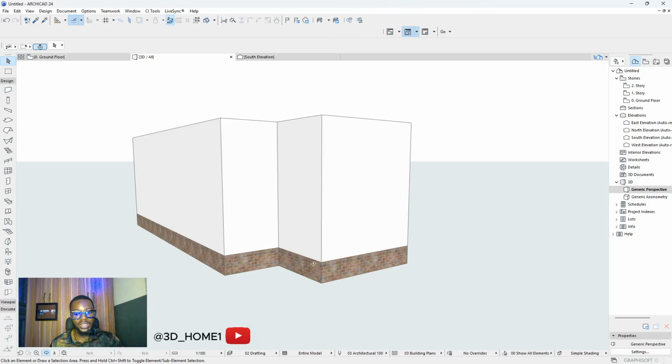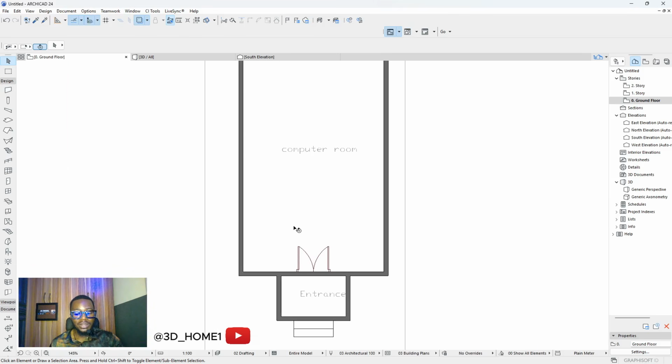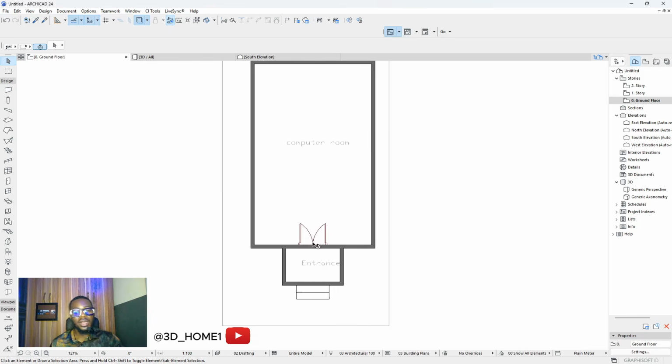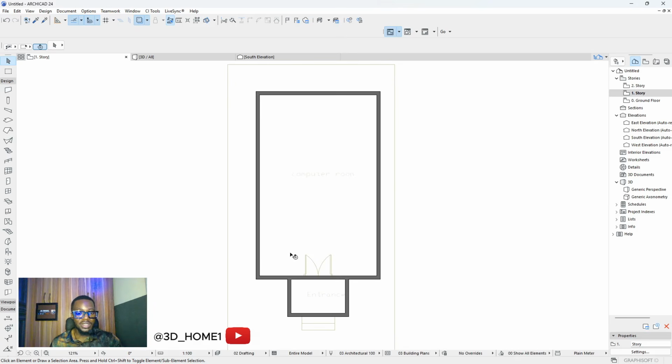Okay, this is brick. Now the next thing we need to do is let's add the door first. I'm leaving this ground floor now. I'm going to first story. Okay, clicking on first story. So now I left this trace reference on, so I can be seeing the door down. Okay, so if I close it, everything is on. If I click it, it's showing. So now let's add the door.